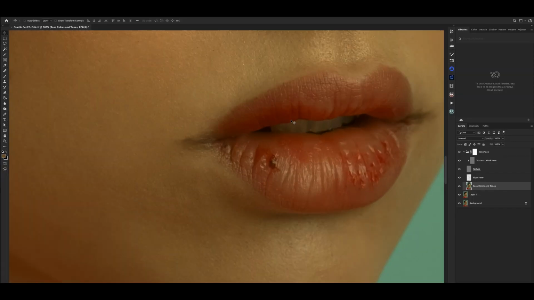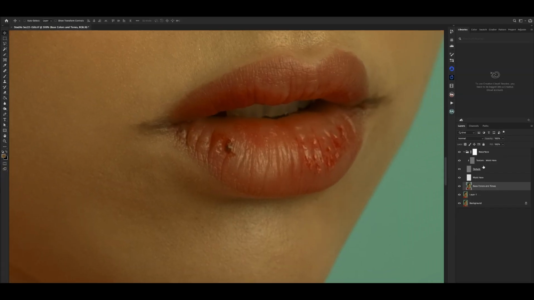With the lips, I think it takes on the same approach as fixing the other part of the texture and the tone layer. So in here, I'm just going to select my clone stamp tool. And I'm just going to move along the same lines as it is on the lips, okay? So this is what I'm going to do. Just pick and start moving what I see and just replace that with everything that we have here.